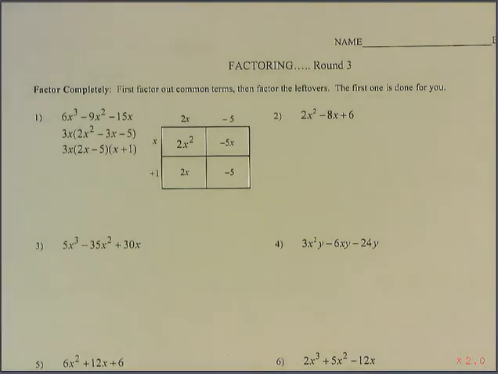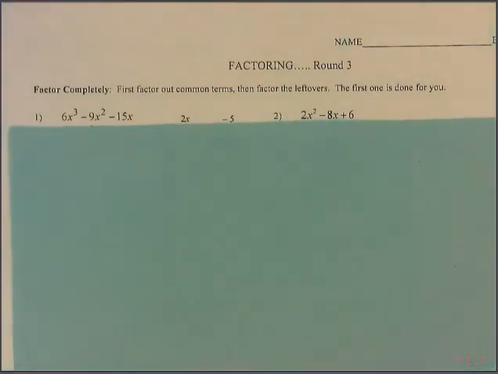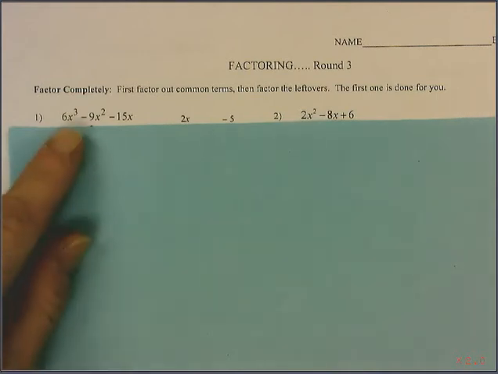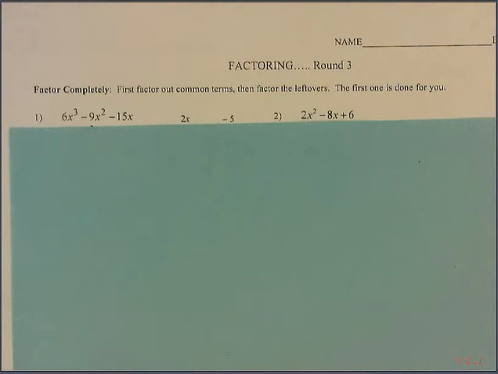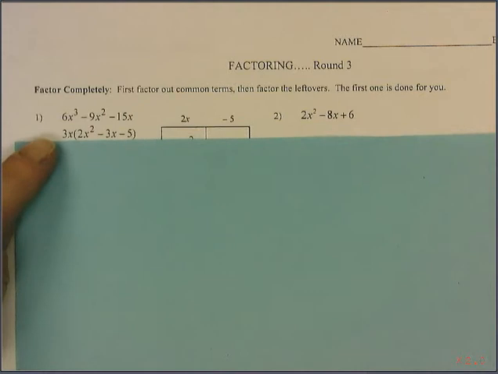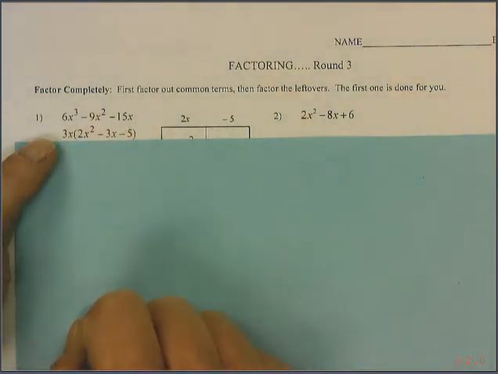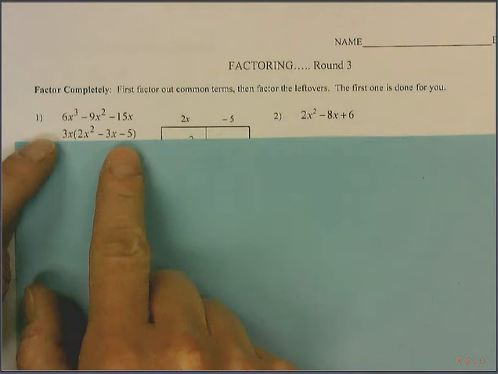Okay, so today, Factoring Completely is basically combining what we have learned the first 2 days of factoring. Remember, on Monday, we would look at a problem like number 1 and just factor out the greatest common factor. We would factor out a 3x and leave our answer like this: 3x times parentheses 2x squared minus 3x minus 5. But sometimes what's left over in these parentheses can factor further. So you always want to check.